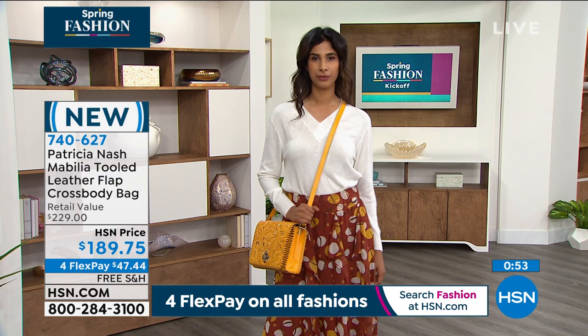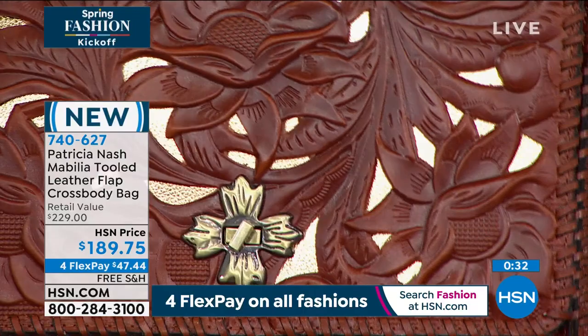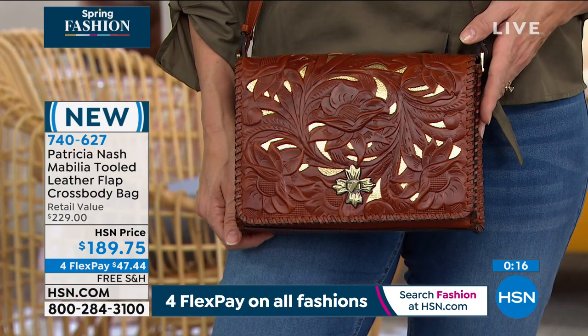But look at this yellow with her outfit. She's got this great kind of cognac colored skirt on. She's got just a little mustard in that skirt. And all of a sudden that yellow just pops it. Or if you're wearing denim and you have this vintage veg tan look, that classic look of the bags that you do find in those vintage shops, or you see on a beautiful aged saddle. I saw a lot of those aged saddles when I was in the countryside in England, and I just admired the leather that they used on those. So look at that. And that's going to stay like that for as long as you own the bag. I love it. Brand new.